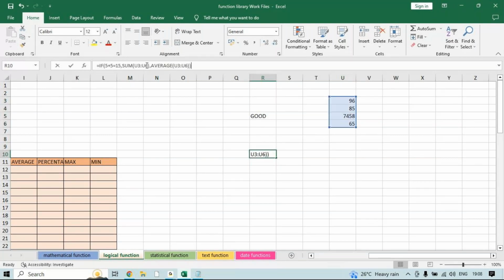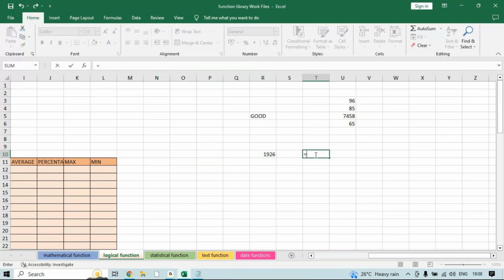Value of false means I want to know the average of that. So am I getting the total or the average? I'm getting the average, because 5 plus 5 is 10. So value of false means I want the average. So I'm using one more function inside the IF function like this.